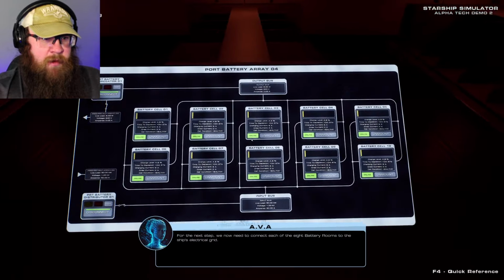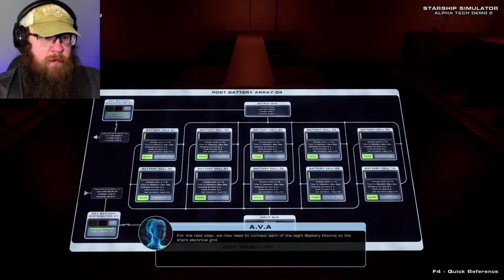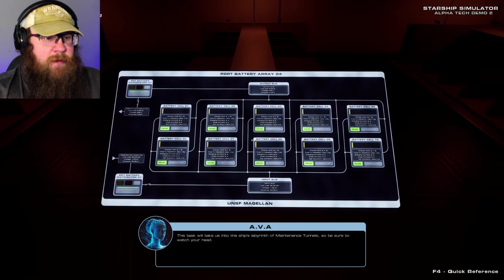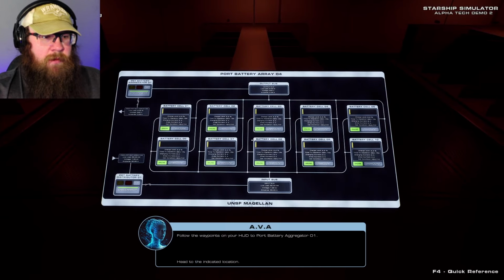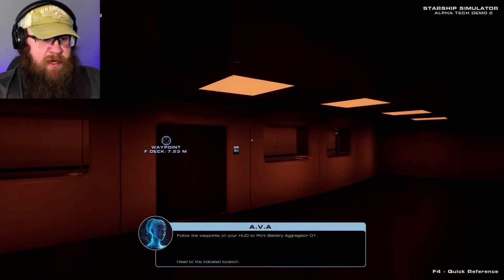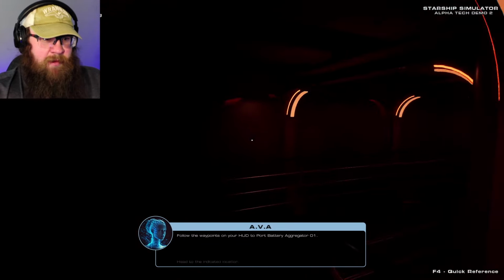They are indeed. For the next step, we now need to connect each of the 8 battery rooms to the ship's electrical grid. Jeez, this task. Will take us into the ship's labyrinth of maintenance tunnels, so be sure to watch your head. Follow the waypoints on your HUD to Port Battery Aggregator 1. Port Battery Aggregator 1. Ooh, I'm in a maintenance tunnel.